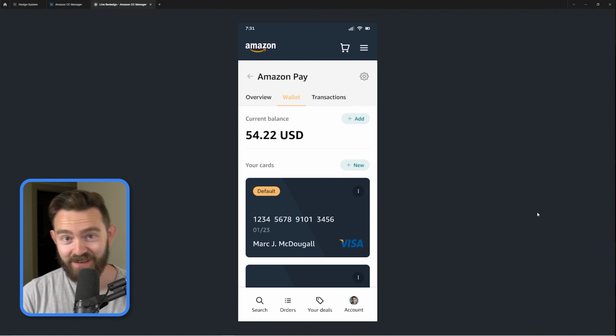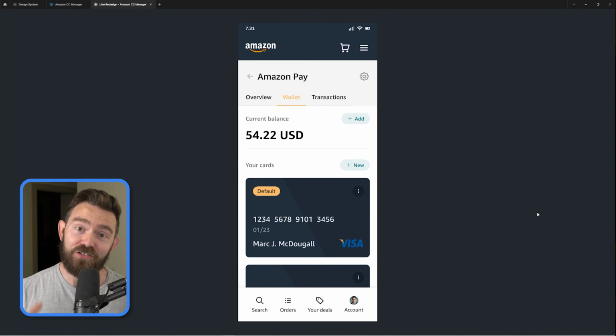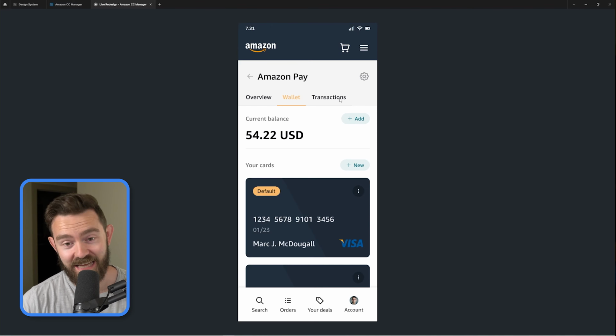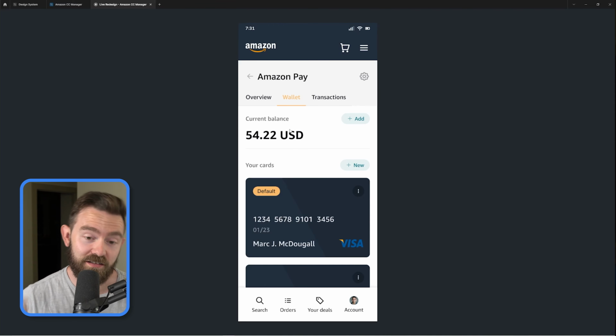All right, there we go. Now we have a credit card manager in Amazon that is much easier to use. First of all, we know exactly what we're looking at, and there's the option to go back to the previous screen. Settings are in an appropriate place, as opposed to in the secondary navigation where they don't really make sense. I can see my current balance immediately, and given that it doesn't take up very much vertical real estate, it makes sense to put it there.